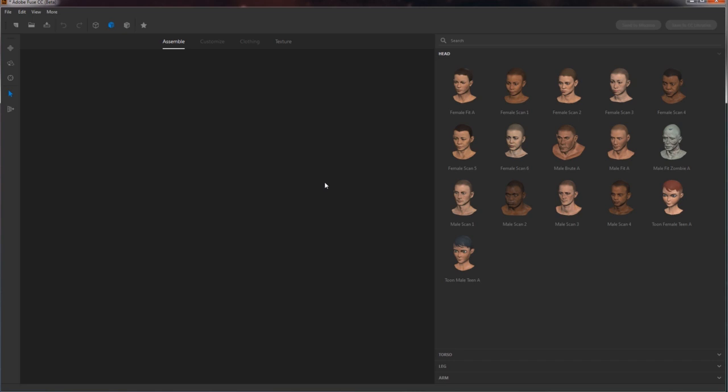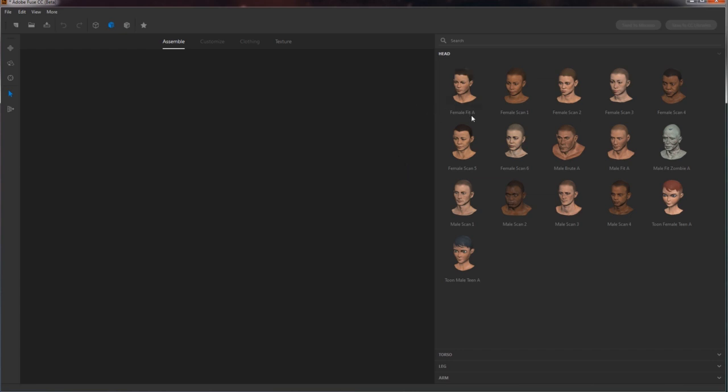As I said before, this is very much like creating a character in a video game. It's all about customizing your characters, and much like in a video game, you get a bunch of templates, and that's what these are. We have a whole bunch of characters that are basically templates. Some of them are scans. As you can see, these are presumably scans of real people, so they look quite realistic.